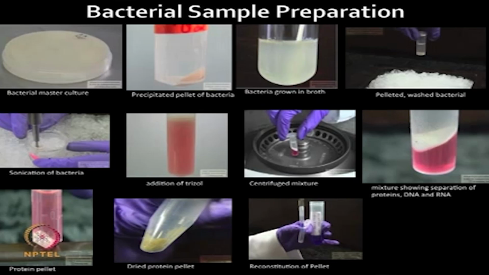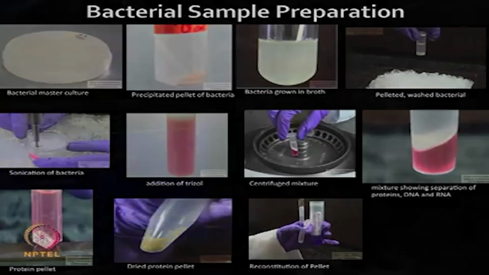bacterial proteome analysis. After Trizol addition, there are centrifugation steps, where one can see the layers of DNA, RNA and proteins, and if you do not remove the correct layer, then you may ultimately end up with contaminations coming either from phenol or from interfering substances such as DNA or RNA. We will talk about all of this in much more detail in the next class.